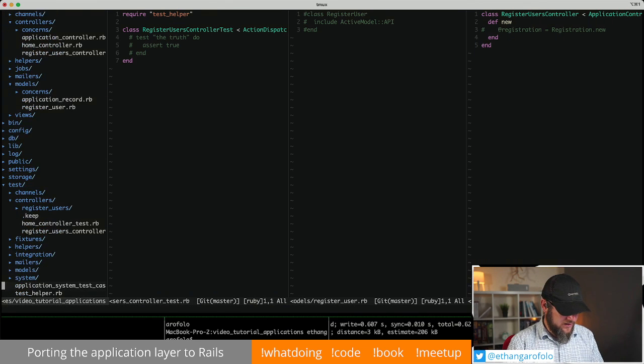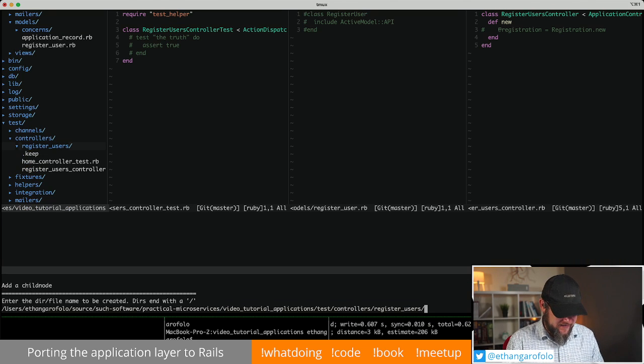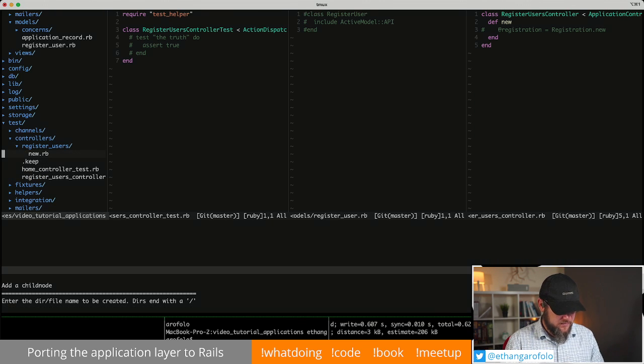And we are going to get rid of this file, the register users controller test there. And what we want to test is that we can hit the new endpoint and it doesn't crash. So let's say we'll do new.rb, and I don't know what this boilerplate should look like.